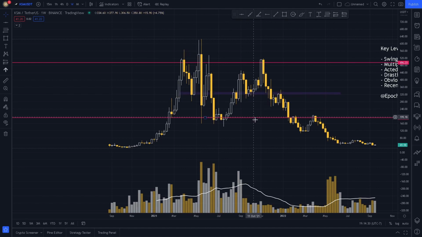Remembering that all levels are treated as zones. Even if we plot a solid line, we are expecting a reaction around this level. As you can see, our monthly level, we had a reaction around the level, around the level, around the level. They weren't always right on it. As well as our long wicks and our key candlesticks around the level. You can see we had a long wick form here, followed by a bullish momentum candle, which carried price up to our monthly level.